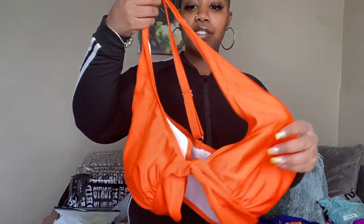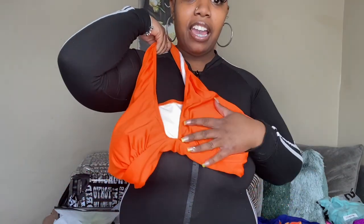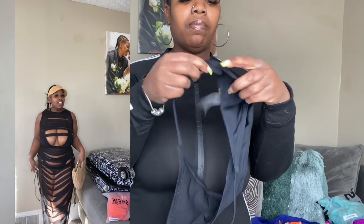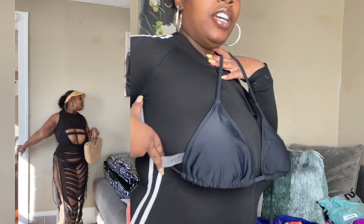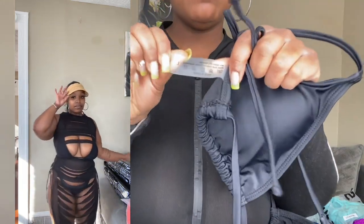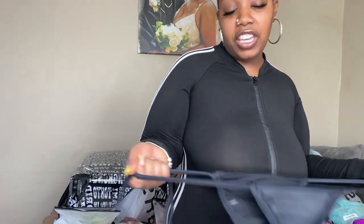People in the reviews were saying they sized up, so I went a size up because I want my boots to have enough space and coverage. I wanted to have enough room. This next swimsuit is a three-piece as well — I went with a large. I really like how this swimsuit fits. I know y'all are thinking, 'She's got a lot of boob, how is she doing it?' — don't worry about it, I did it! Make sure you get the correct size. I even mess around in plus sizes for the extra boob room.